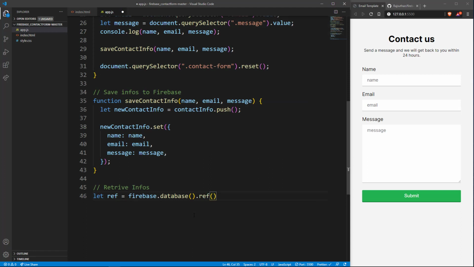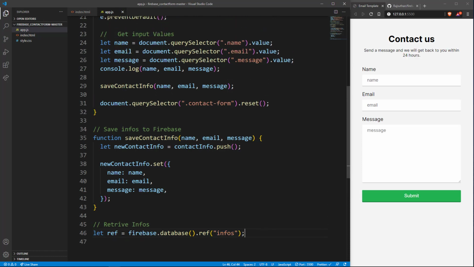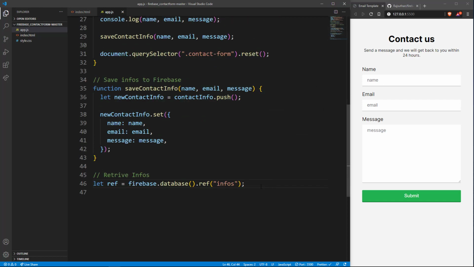In this case, it's going to be infos. It's already created when we run this function. So we're basically getting that particular collection. The collection has some documents inside it, and we got a collection.